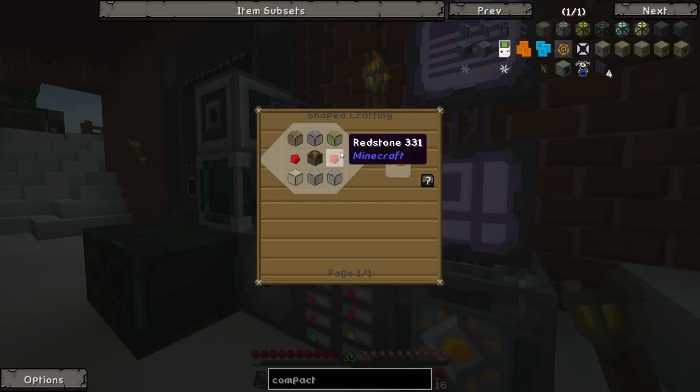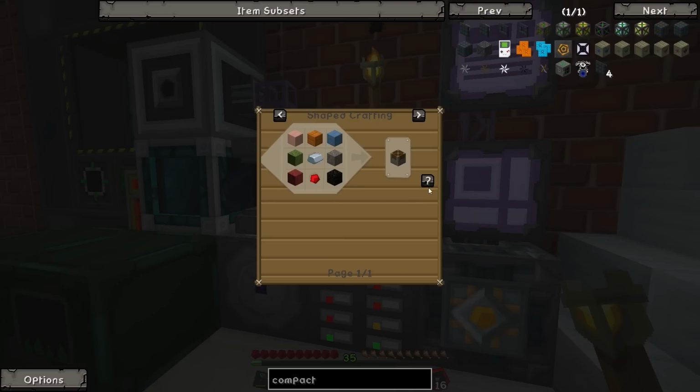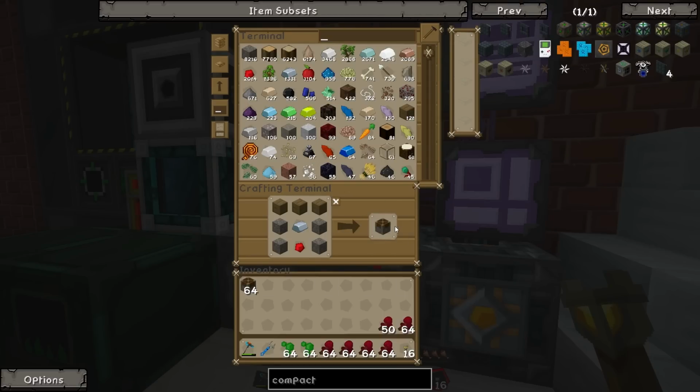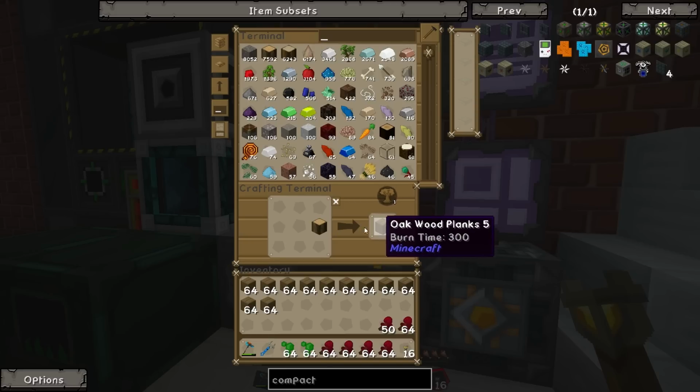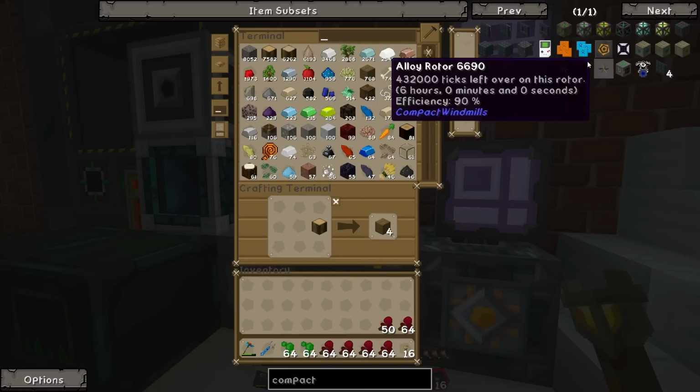The sticky piston, of course, is where we're going to use all of our rubber, which is why I set up the rubber tree farm last episode. So let's go ahead and make as many pistons as we can. I'm going to make 2 stacks, or almost 2 stacks. Let's also make a bunch of oak wood planks. We've got enough oak logs here. This should be fine. We're just going to make those so we have them to craft with if needs be.